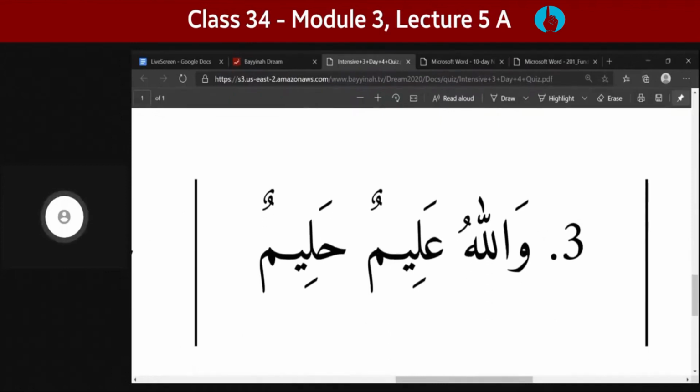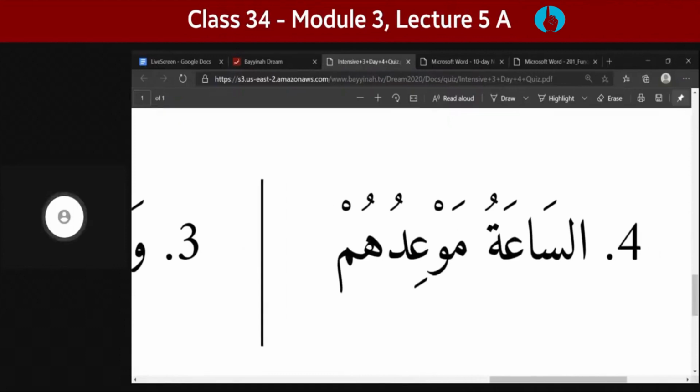we see alimun and halimun. They look the same, right? They look like they have the same status, number, gender, and type. And the word Allah at the beginning doesn't look like it's connected to them in any way. The word Allah is proper. Alimun and halimun are common. So we can use a break in the chain, or we can use proper followed by common. Both of those work. So Wallahu is alimun halimun. The break in the chain comes after the word Allah.